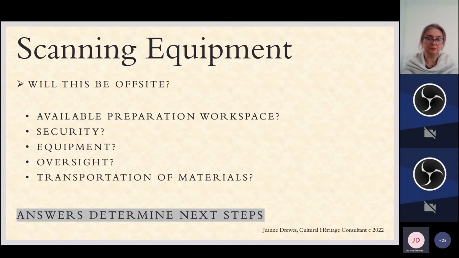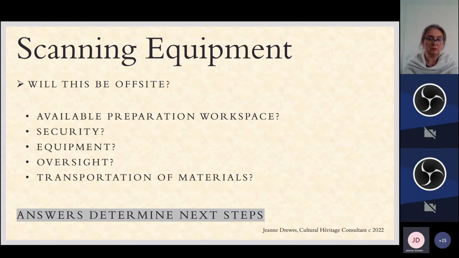Are you boxing them? Perhaps you have a box maker or a way to better store the materials, because now they won't need to be used. All of those, it always depends. The collection, you are the voice for the collection. You are the caretaker for the collection. And whether or not the scan is going to become the access point for your collection, that's wonderful.